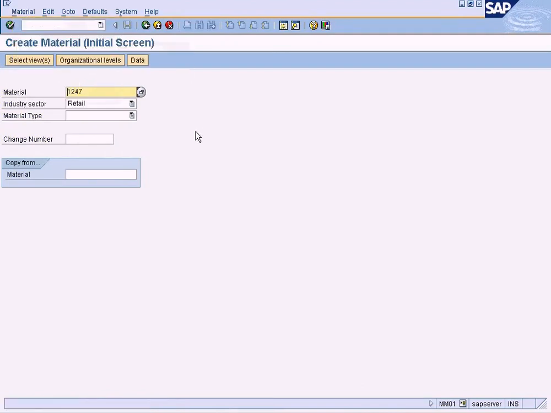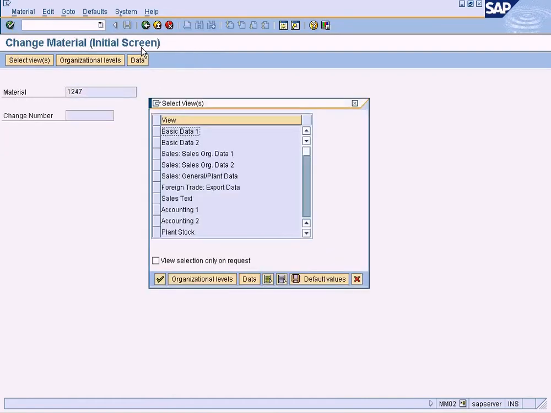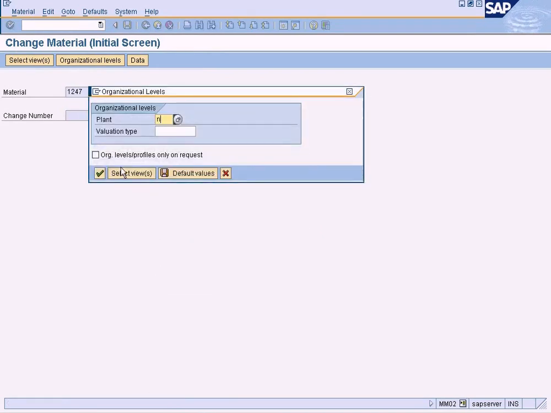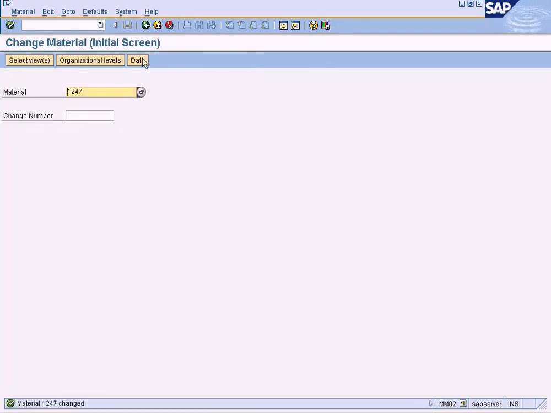Go to change mode because it's already been created. So basic data, now go to accounting data, division, let me blank it off so that it will be applicable for all.